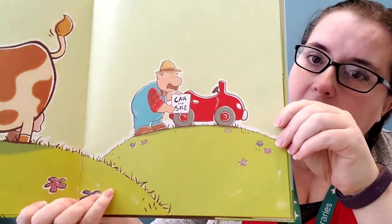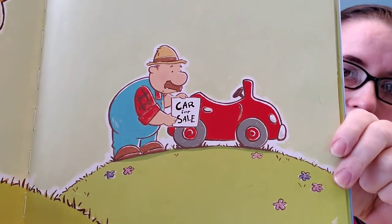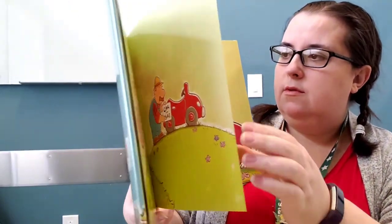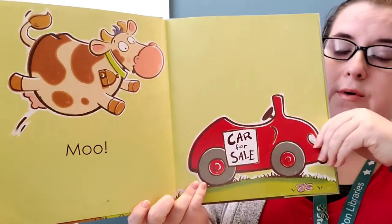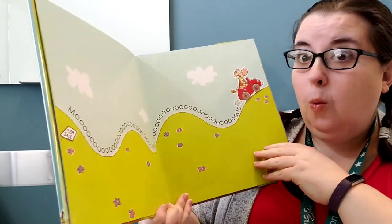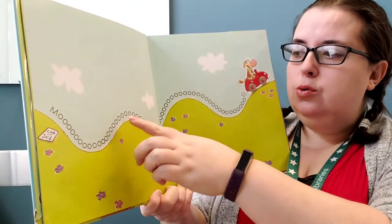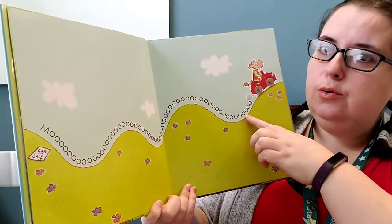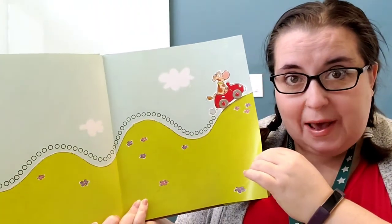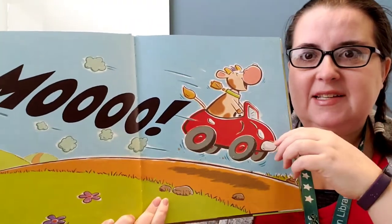Oh, the farmer has a sign he's putting on his car. Can you see what it says? Car for sale. Oh. Moo! Wait a minute. Do you think cow knows how to drive? I don't think so either. Oh! What'd she do? Moo! What is she doing? Did you know cow could drive? I didn't know. Moo! Oh, she's going really fast.